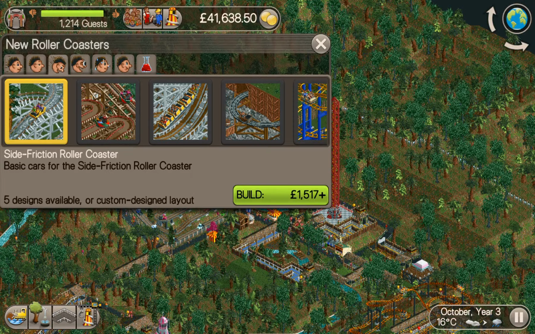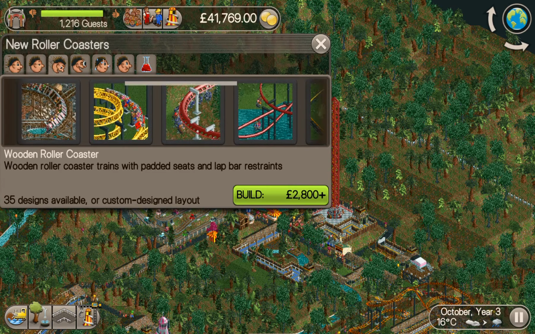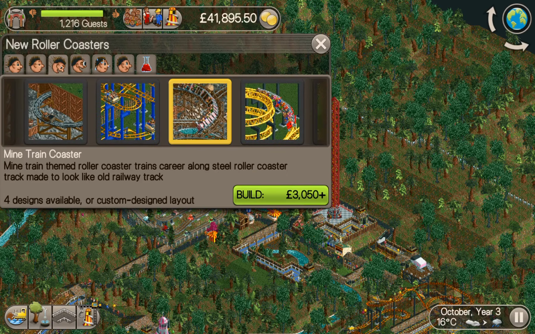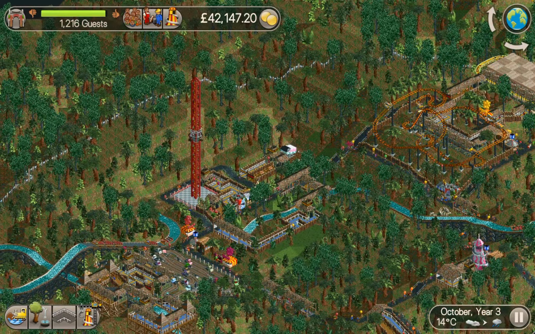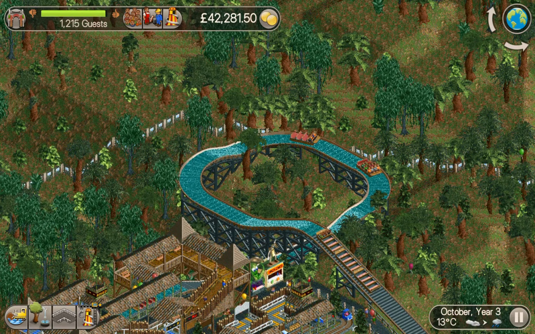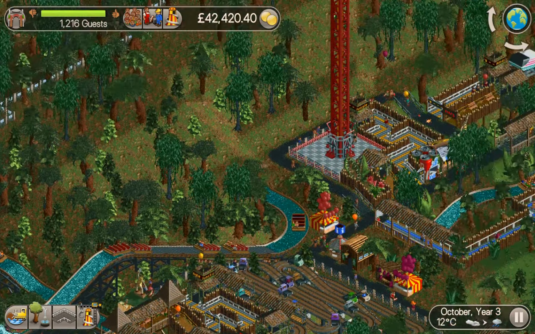Let's have a look what we've got. I would like a wooden coaster and probably, we've got one of them, and probably the mine train coaster. So I'm thinking the wooden coaster would be good on the back. And I've kind of blocked my way in, and we're going to have to come diagonally over the splash boats, which isn't ideal, but I didn't think this through, obviously.